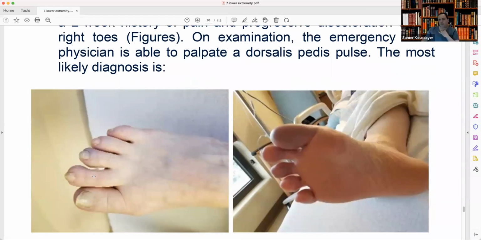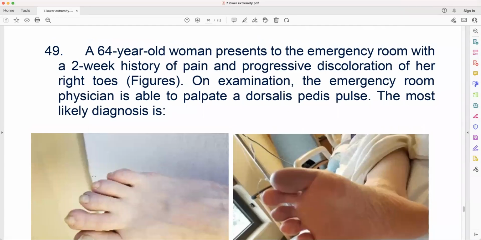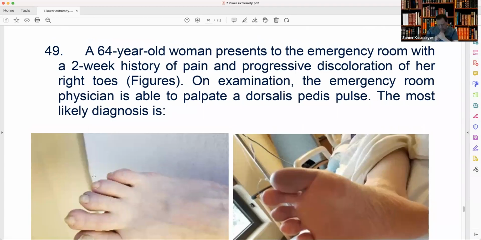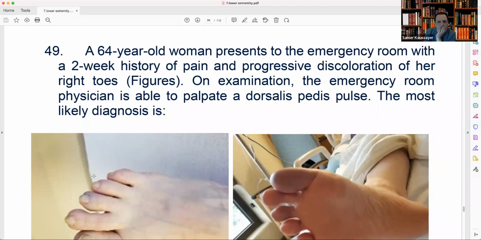What do you think is the cause? What is the most common cause? It's digital artery occlusion. Yeah, but where is the embolization coming from? Either a popliteal artery aneurysm or dissection, or vasculitis. We have the differential diagnosis, but mainly aneurysm. Aortic aneurysm is the most common.